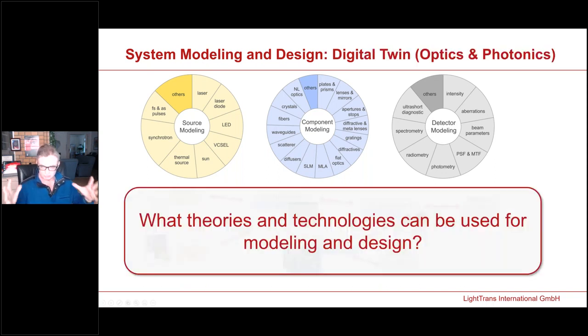And then if you like to do this, and I like sometimes to use the word digital twin, at least here for optics and photonics. So if you like to do that, then of course the question appears, what are the theories and the technologies we can use, which we can use for modeling and design? That's a question we have.